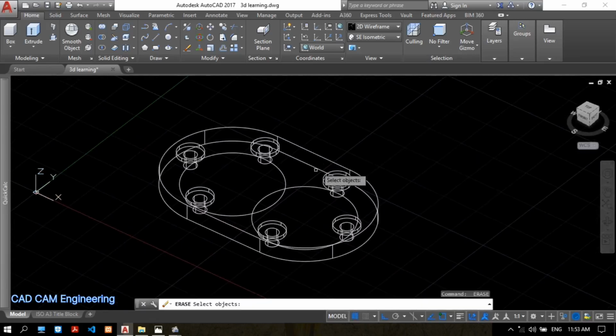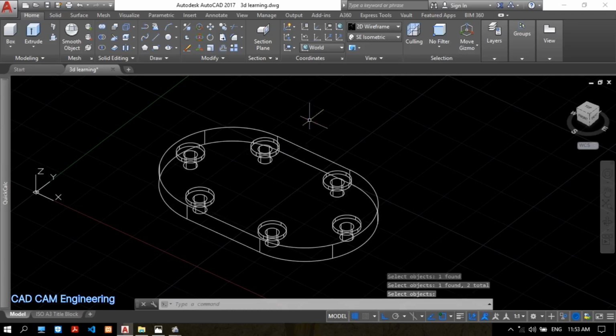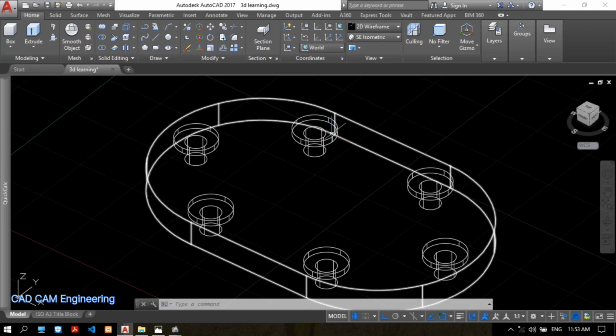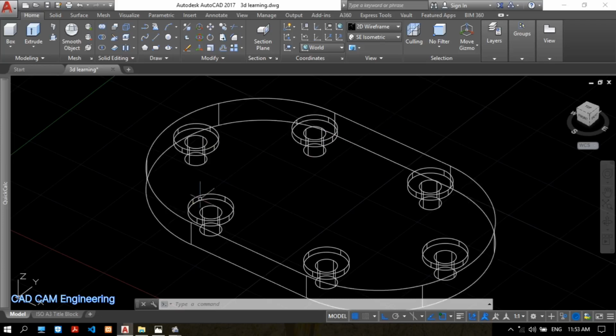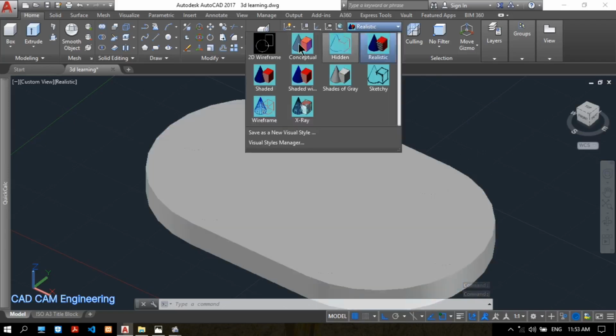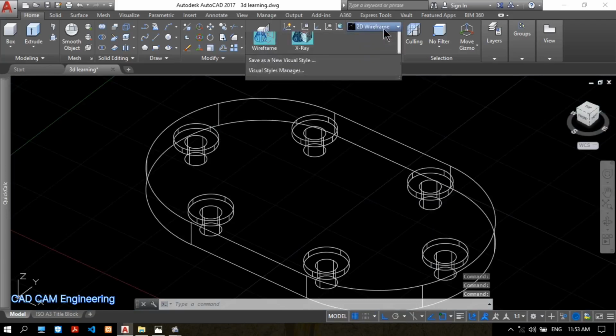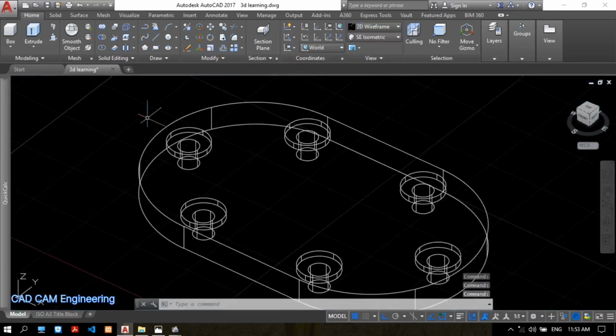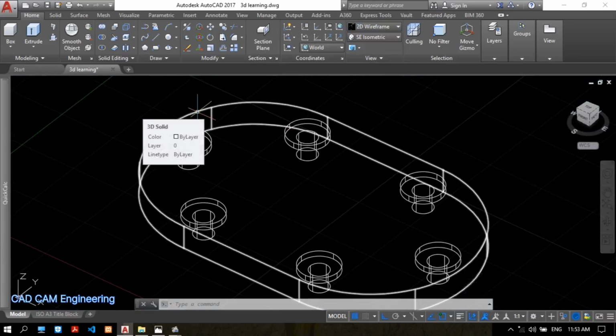Erase the necessary, erase this join line. So this is the base, not the extrude here. You can check the realistic view here. Inside the base plate there are a number of holes. So you need to subtract from the solid.